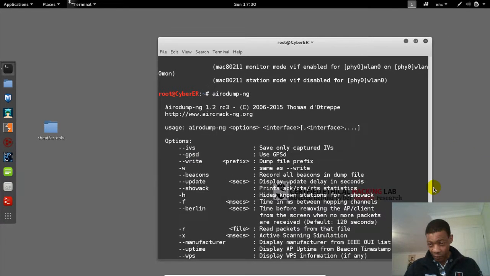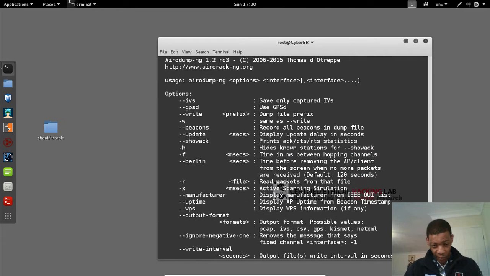So some of the options we can put will be to display information of WPS.